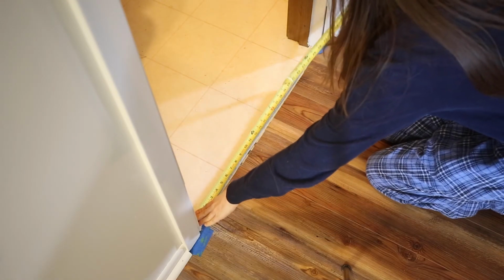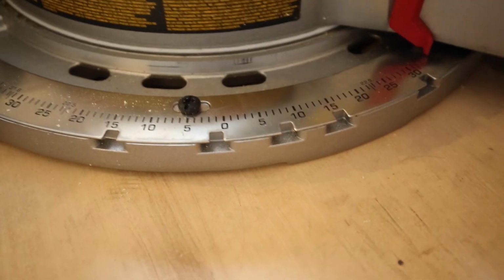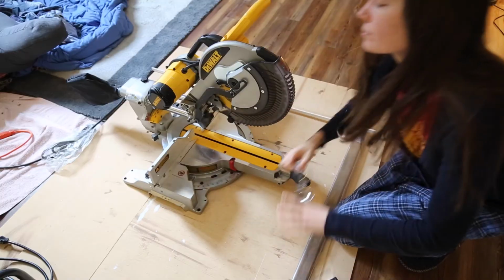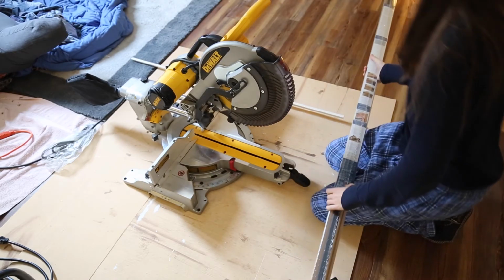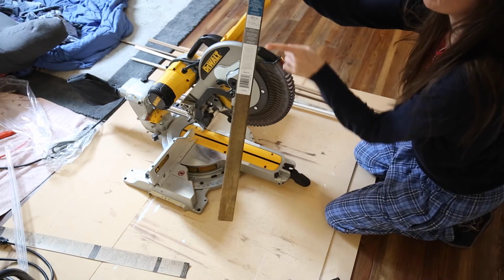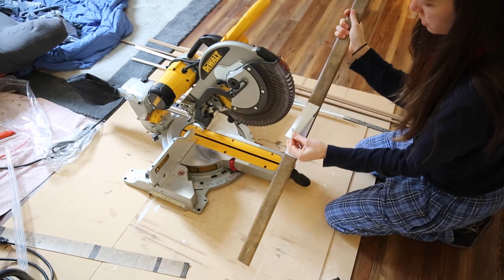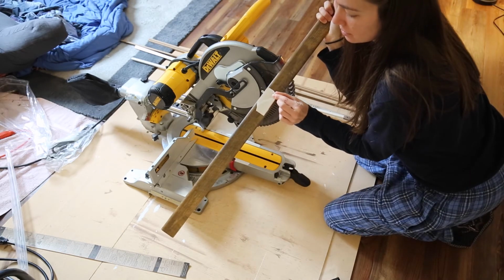Now for the last step in this process, we're going to add a floor transition into the bathroom. We need to cut the floor transition strip straight across rather than at an angle, so I'm moving the saw into place. And of course I don't have scissors nearby, so teeth will work. I don't know why they put these stickers on the strip itself. But if you get a piece like this, do your best to remove the sticker without any residue.